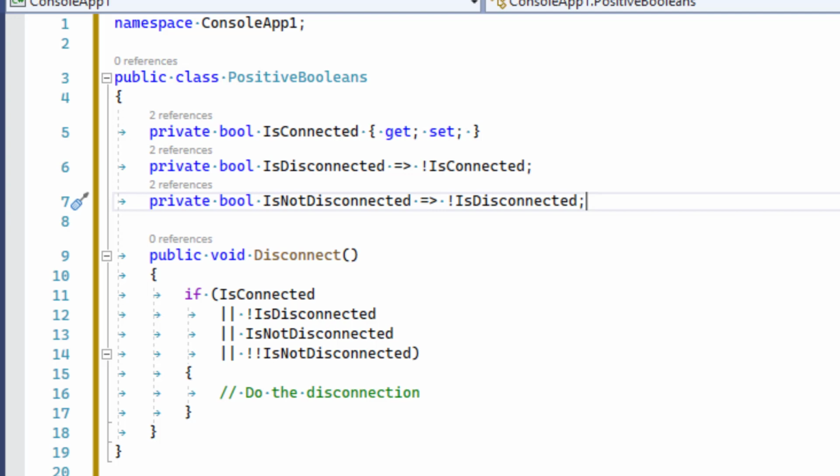The idea here is to make the Boolean names positive in the first place, so that if we have to invert them, we only have to process a single not in our brain. If it starts out as a negative Boolean name, a single not immediately turns it into a double negative right off the bat. Further negation only compounds it. So not isConnected is fine. Not isDisconnected is immediately confusing. See how that works? So be sure to use positive Boolean names whenever you name a Boolean variable, parameter, property, or function.